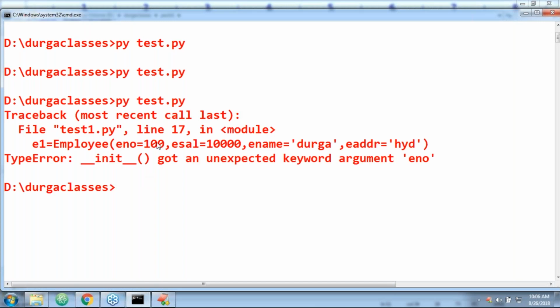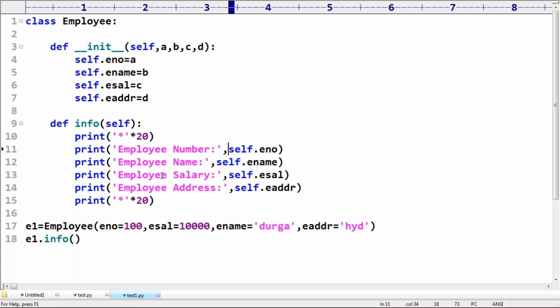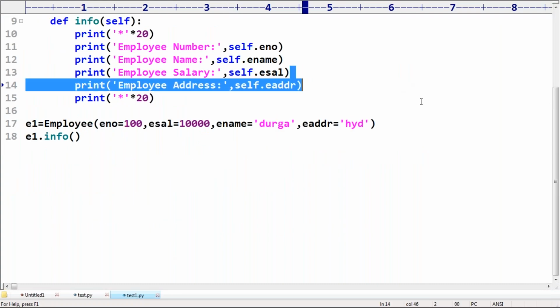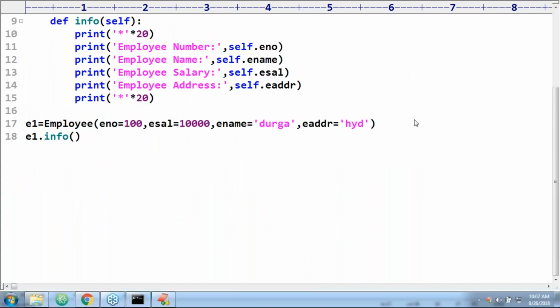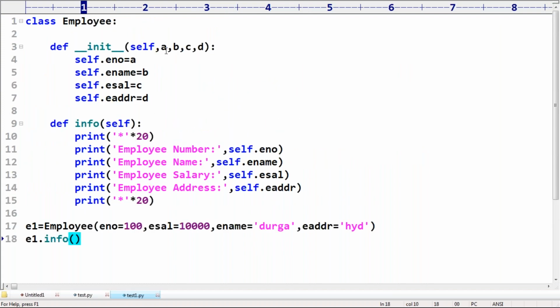See this one. Are you getting? Got unexpected keyword argument. Maybe the problem is here inside. Enum, A B C D, self.enum is equal to 100.